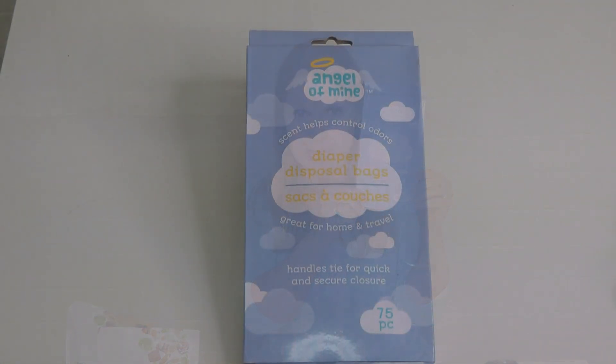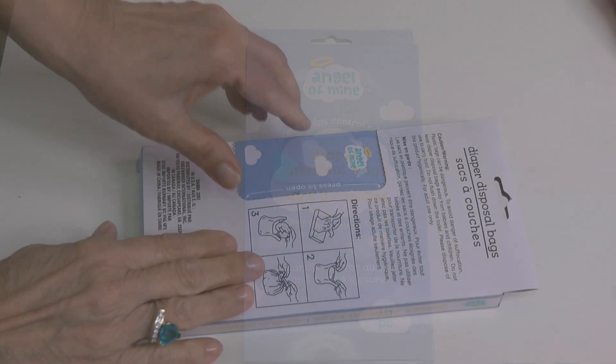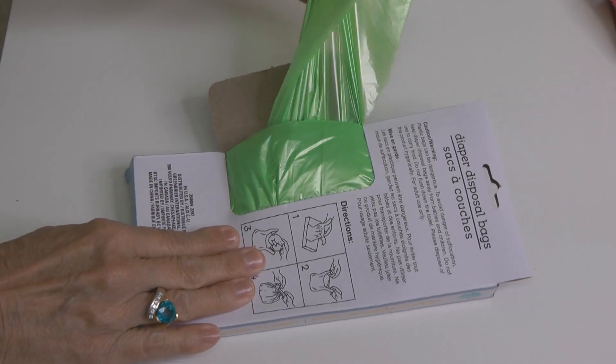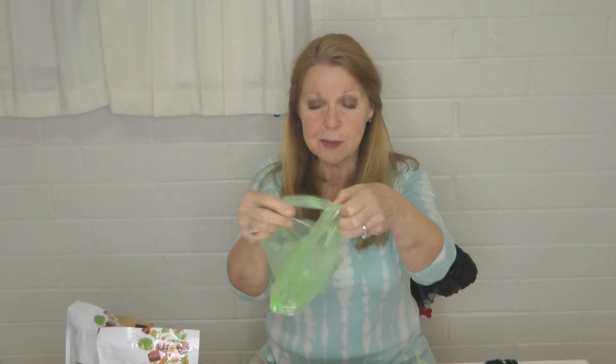What I find at Dollar Tree that's better: go to the baby section and look for diaper disposal bags. These have 75 in a pack — more than the poop bags — they're easier to dispense, sturdier, and a little bit larger. There's a punch-out spot on the back like a Kleenex box. You pull them out; they're shaped like a little shopping bag with handles, very sturdy, the bottom stays together, and you can easily tie the handles up. Compare that to the poop bag rolls — I went to tear one apart and it already ripped. The diaper disposal bags work much better.